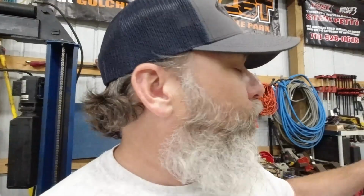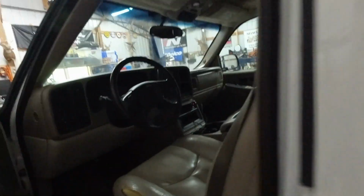I've got to get some organization going on in here. We bought some shelves. I've got some ideas on shifting some of this mess around, storing some of my woodworking stuff. I think I'm going to move my toolbox over here, blah, blah, blah. We'll get into that in another video. All right. Got a video coming up on recovering these seats, putting a stereo in this thing. We are revitalizing this old Suburban. It runs too good not to.